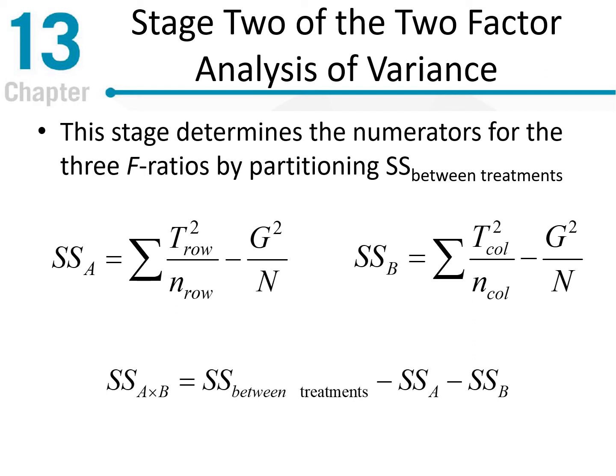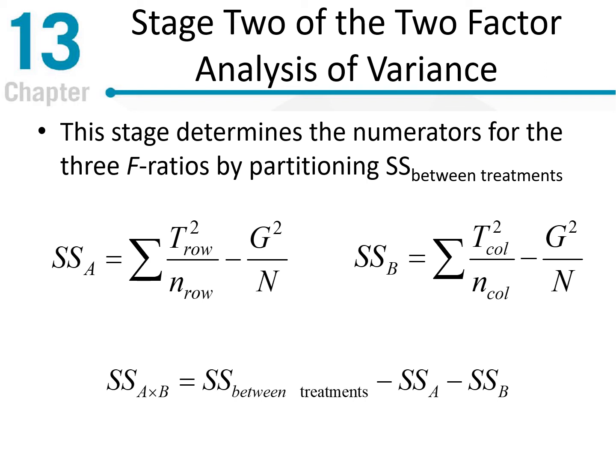And then for the sum of squares for factor B, you're going to do the same thing with columns. You're going to use column sums, which is T squared column. You find those column sums, square them, and divide them by the total number of people in each column. So add up all the cells in the column, and that gives you the total number of people in each column. If you have a 2 by 2, you're going to have 2 rows and 2 columns, so you're going to have 2 terms here for the columns, 2 column sums. And then subtract the same term, the grand total squared over total sample size, capital N.